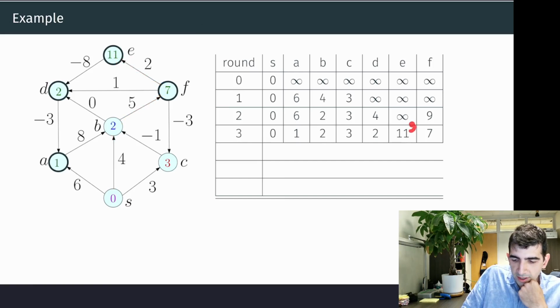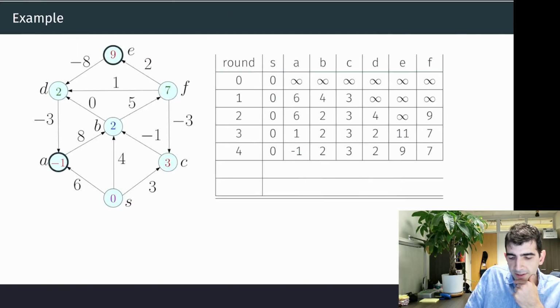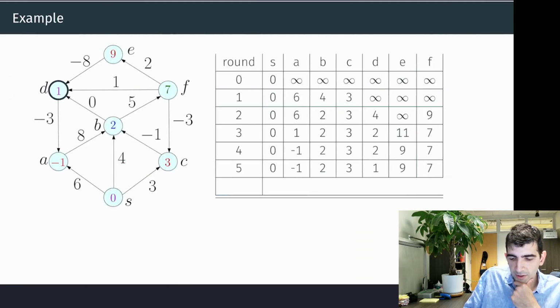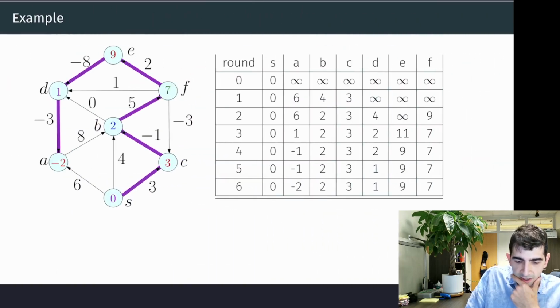Okay, so for every calculation here, we are looking at all the other vertices, and we're looking at the previous value, and taking the minimum value of all of that. And so if we carry out this computation again, we see that the minimum distance to A changes again to -1 because 1, 2, 3, 4. Okay, and we keep going until we settle down, and this gives us the minimum path from S to all other nodes, the minimum path tree.